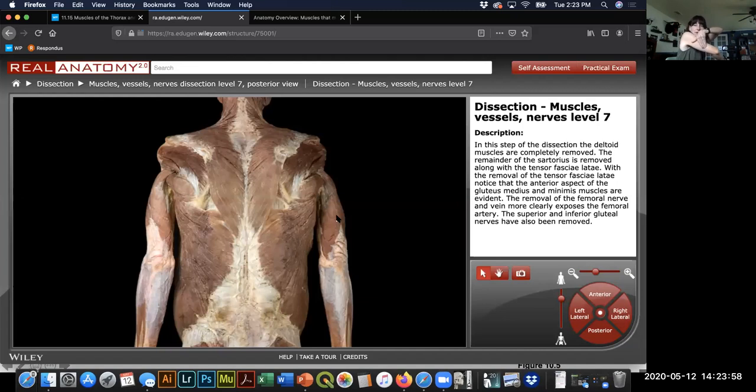It gets shortened this way, and therefore it's going to pull the insertion towards the origin. It's going to pull like this, right? So it's going to do the opposite of flexing. It's pulling right here, like that, which is extension. So the action for your biceps brachii is flexion, right? It's a prime mover for flexion. And your triceps brachii is the prime mover for extension. Okay? Does that make sense so far? Muscles of the upper arm and shoulder. So far, so good, I hope.